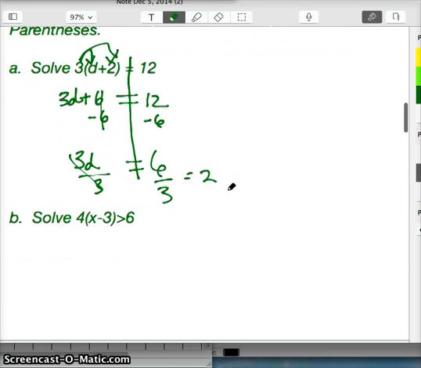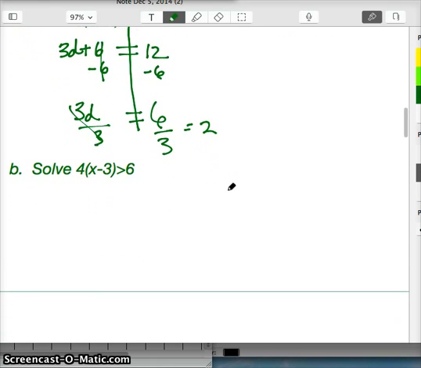Let's go ahead and check this out as we consider an inequality. When we have an inequality, we know our rules for solving inequalities. The only thing we have to worry about is multiplying or dividing both sides by a negative. That's when we get the flip. So we always keep that in mind. But otherwise, this really looks like an equation. So I'm going to draw a dotted line down the center. We're going to do what we need to do.